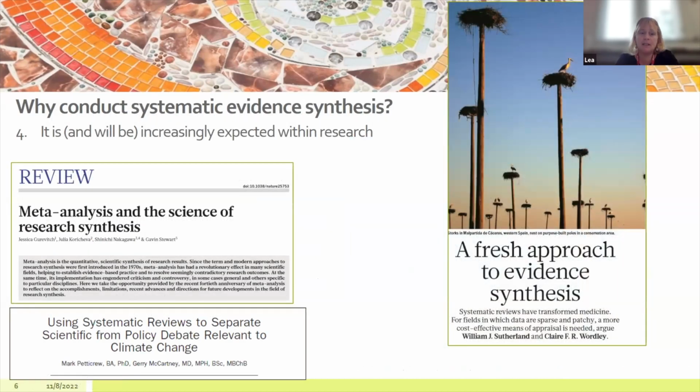There's an increasing expectation that we're more systematic in the way that we review evidence. These are just a couple of high-profile articles that came out over the past decade. Funders are also starting to have this type of expectation, whether it be expecting gap analyses, systematic reviews, meta-analyses, all these different types of vocabulary. There's increasing expectation that the gold standard really will be evidence synthesis that is systematic in some way.